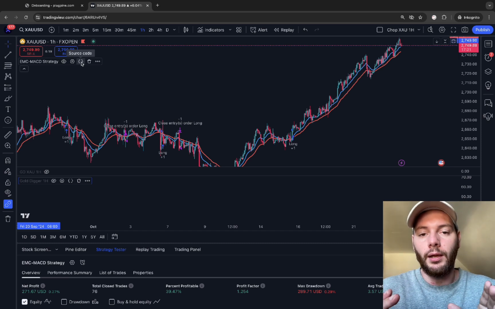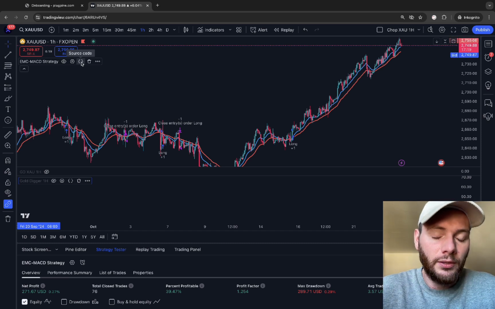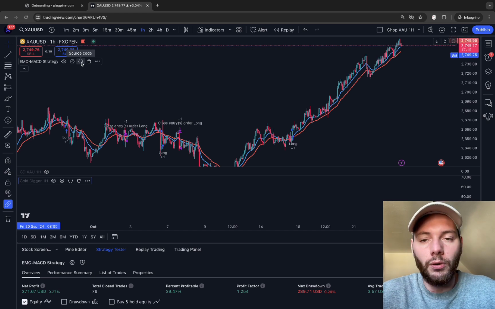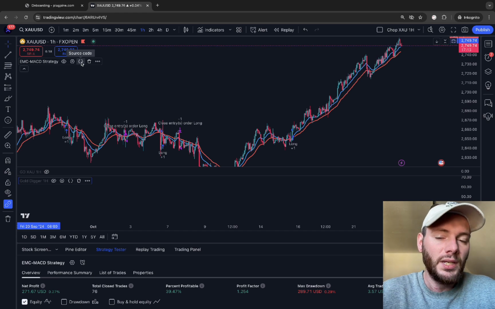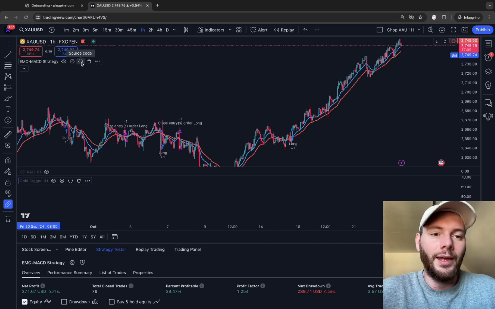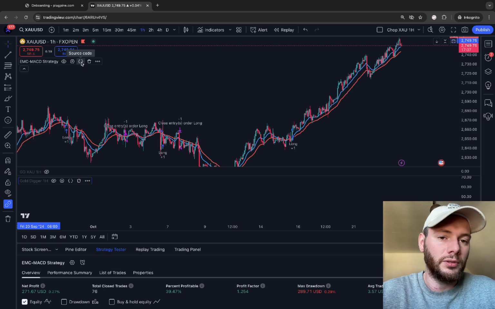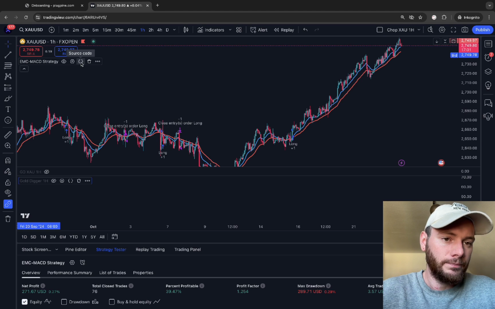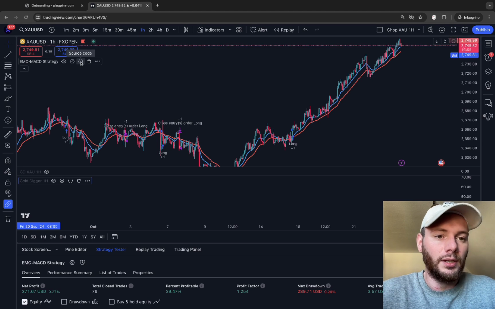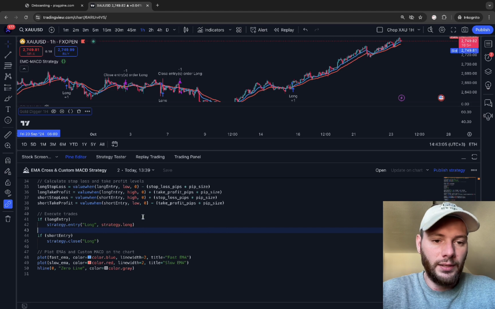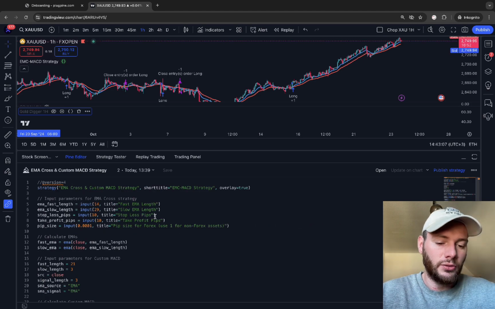icon here. Make sure for the setup that you use a computer, a PC, because you cannot do it on a tablet or mobile. You need to do the setup once on a computer, and then it's automated, and you don't need to use a computer again. But for the setup, you need to have it, right? Okay. Then click on the source code, and you see down here the Pine editor opening with the source code, of course.